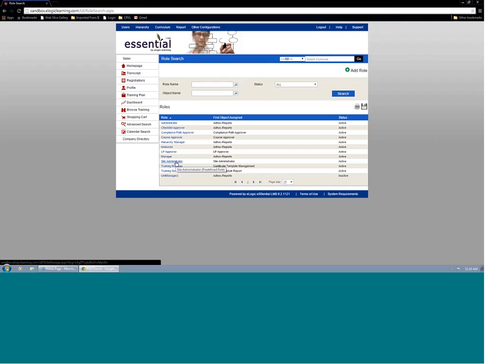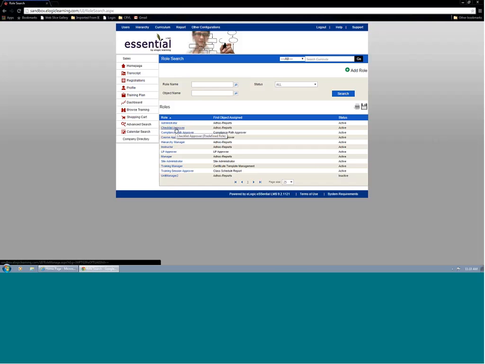A lot of clients have semi-LMS administrators where they pretty much grant them almost everything, but there's a couple things that they wouldn't have. So, for instance, in my demo database, I have an administrator role that gives anybody that has this role a lot of access to the application, but not everything.